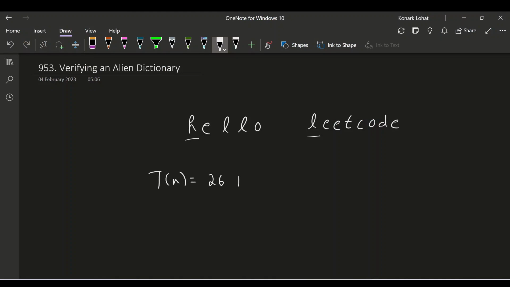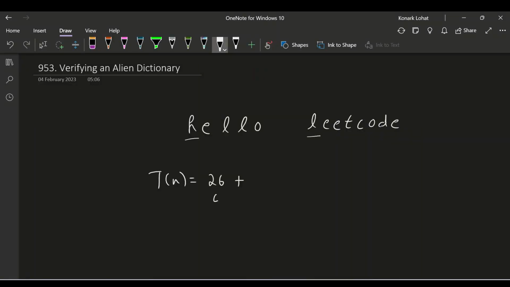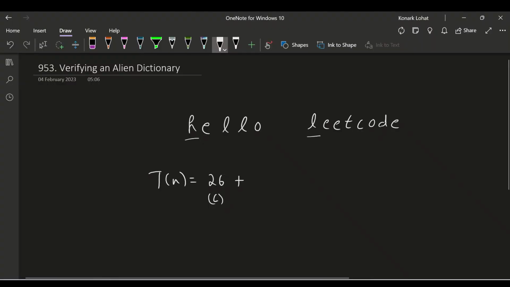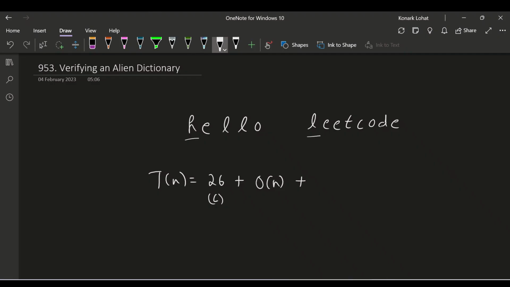Initially we are iterating over the order string that is given to us, and it's of size 26, which is nothing but a constant size. Then we are iterating over the words, and if the length of the words array is n, then it's order of n. And if every word has an average length of, let's say, m, then it's order of m.